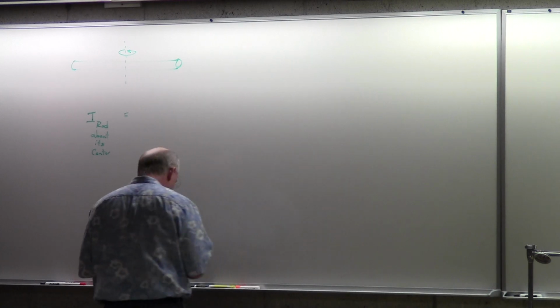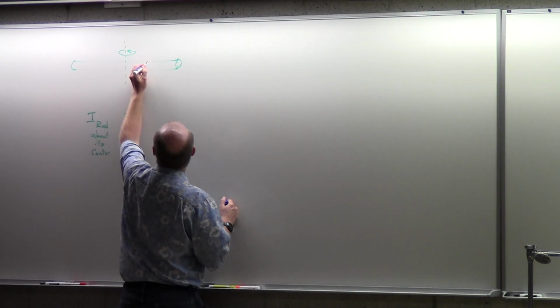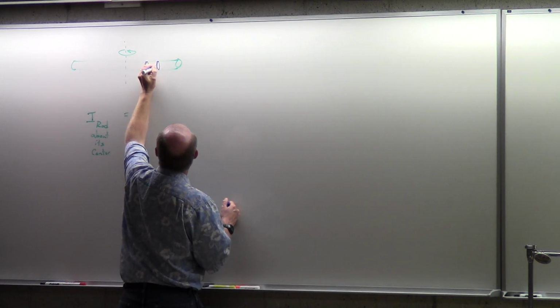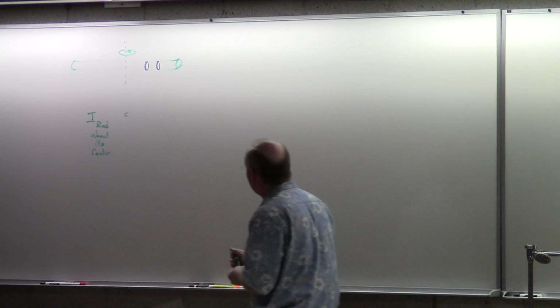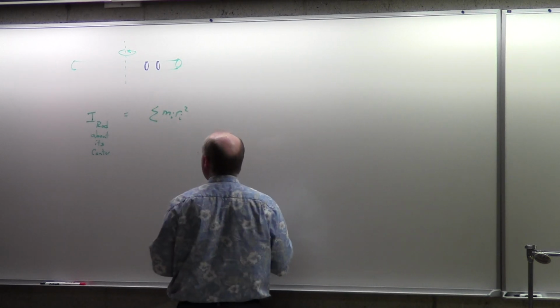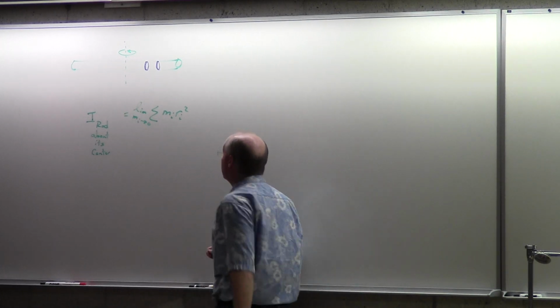I said that's one of the important things I want to get across this semester, how to take that step. So what we did is we said, okay, let's look at this. I divided the rod into little chunks of mass and said, all right, if this is a little chunk of mass, and maybe this is another little chunk of mass, and you had all of those added together, what you are really saying is take the summation of m_i r_i squared, but take the limit as each piece gets smaller and smaller and smaller.